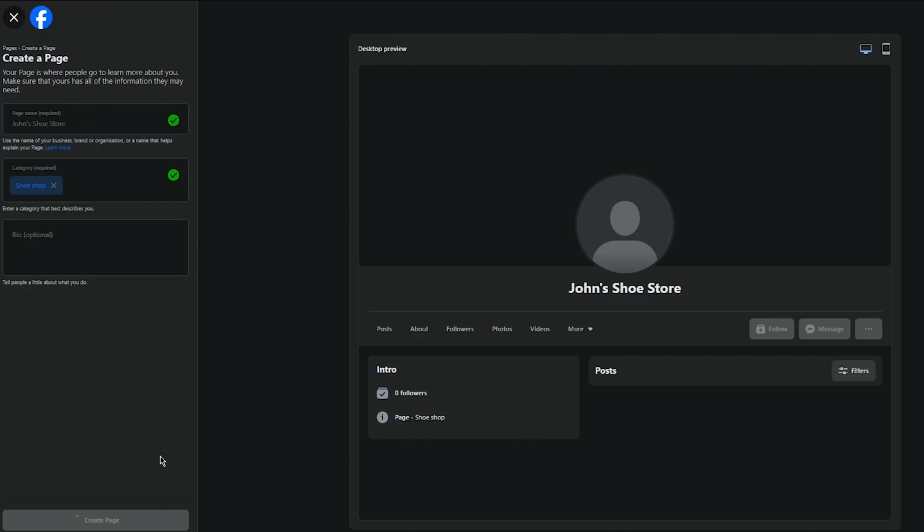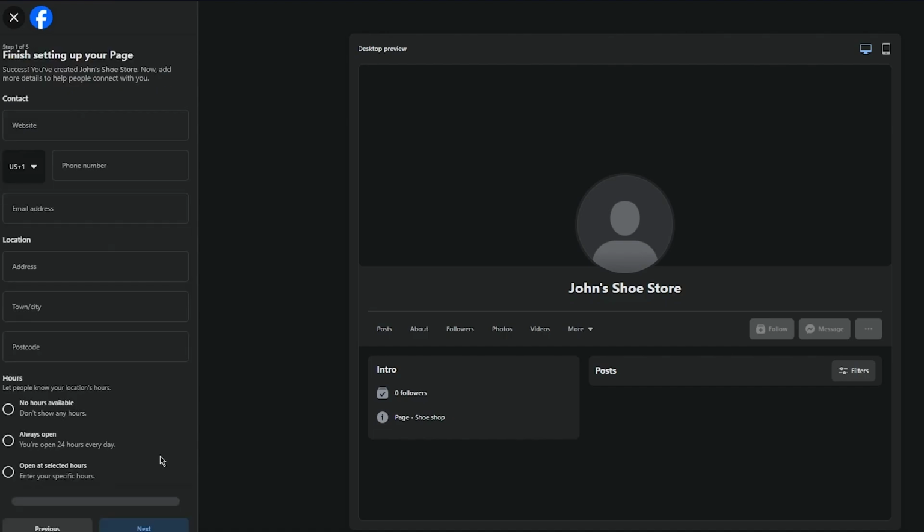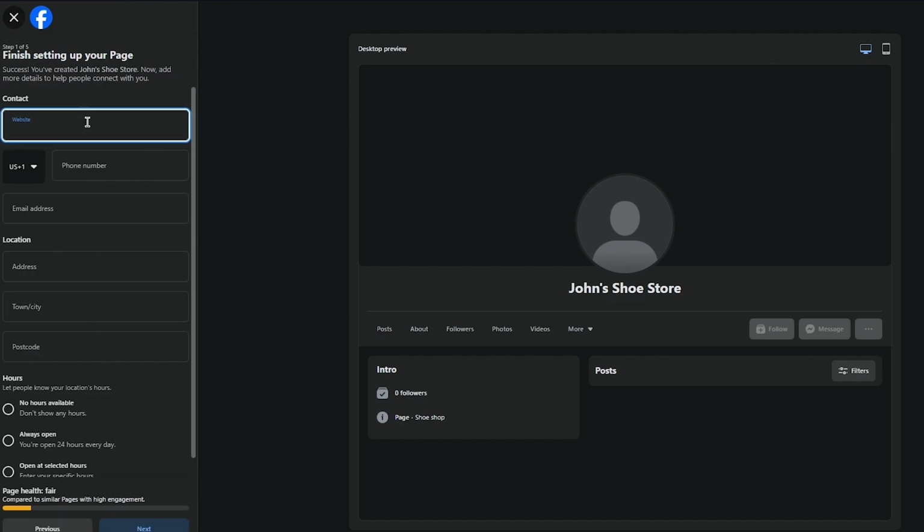It's going to ask you a few questions in the onboarding process as well. So you're going to want to fill in all the details. So let's say, first of all, we have website. For website, you're going to go ahead and add any type of URL. When it comes to URL, simply go over to the website field and add your current URL. So let's say I'm going to go ahead and add it just like this.